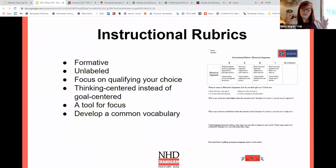I think the important thing to think about with the big rubric is, who is that written for? That's written for judges. That's not written for students. So how do we make this accessible for kids and not overwhelmed by the language that they're seeing, but also give them ownership of that language so that they can feel confident when they're talking with you about their work and they can say, okay, I see why this is a basic historical argument, and I need to move it to the next box, take it beyond just the basic argument there.